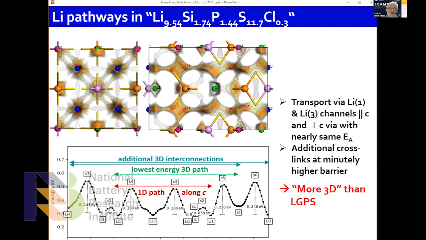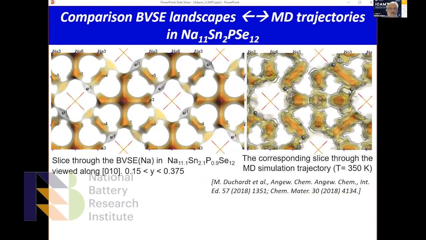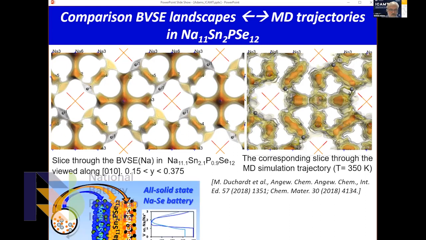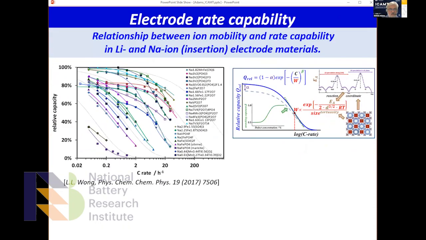So this was a material developed by the Kanno group in Japan. They're good lithium conductors, and then we thought, how do we have to design this material to make a good sodium conductor? So we found that you have to change the ratio of these ions a little bit, and then you get this phase, and that at that time was the fastest sodium conducting material. Now it's no longer. So the Na3SbS4 and Na3SbSe4 are faster, but we can use that to make all solid state room temperature batteries.